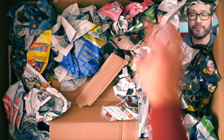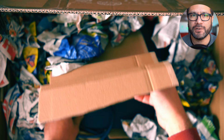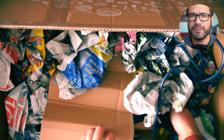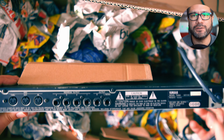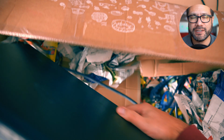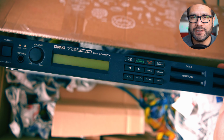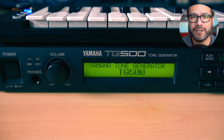Here we go. The TG500 is the rack version of the SY85, so it comes without a sequencer, a keyboard or real-time controllers, but with an additional 32 voices of polyphony. It has three different operating modes: single voice, multi and performance. Single voice play is exactly what it says, a single sampled oscillator that can be run through amps and filters and effects. Multi is for playing multiple instruments at once, which are spread over multiple MIDI tracks. Performance mode is where it's at on this synth.